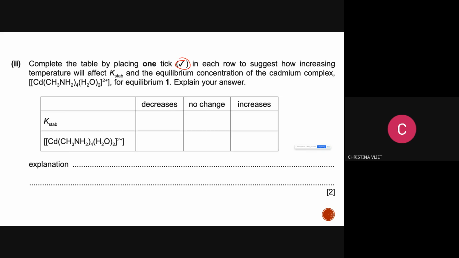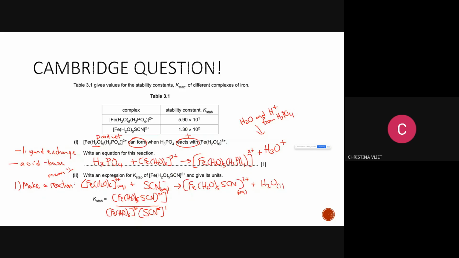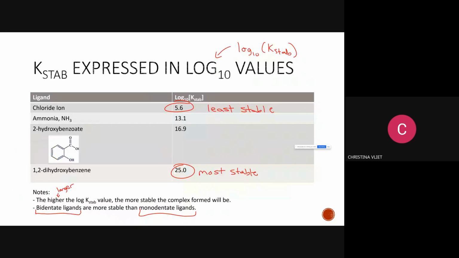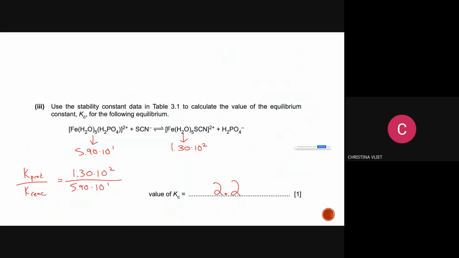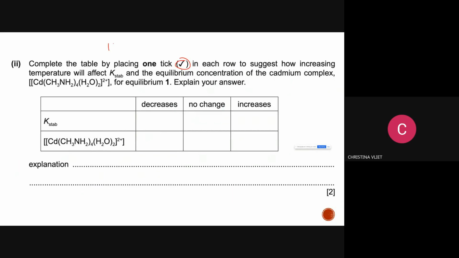Okay, so how do we do that? How do we explain the effect of temperature? Do you remember? Something called Le Chatelier's principle. So we actually must use Le Chatelier's principle to explain. So make that little note. If you are linking temperature with K, if you're linking those 2 things, you must use Le Chatelier's principle to explain. Because that's the link. Which means that you have to address whether it's endothermic or exothermic.